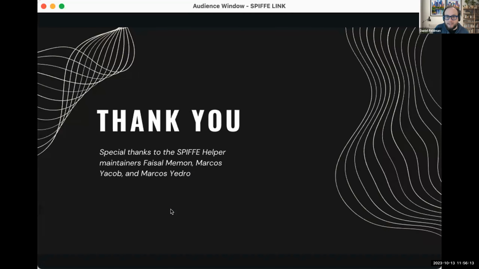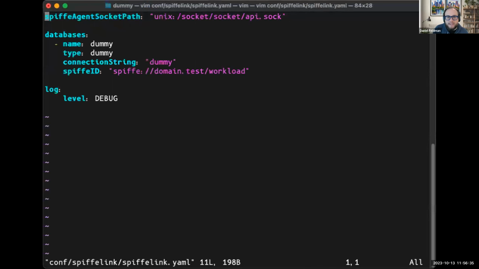So with that, I'm going to switch over to my terminal window and just do a very quick demo. You always have to have a demo, but it's not an incredibly impressive demo because this is all functionality that already exists. All right. So first, we have these config files. They look like this. I have a dummy database type. All this does is save the certificate to disk. It doesn't actually install in a real database. That was just easier for demo purposes.